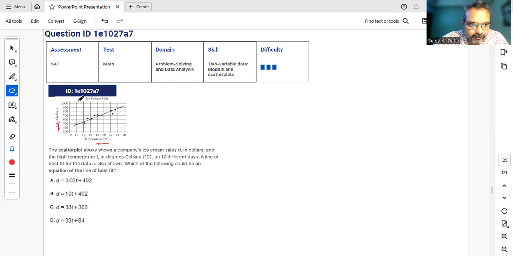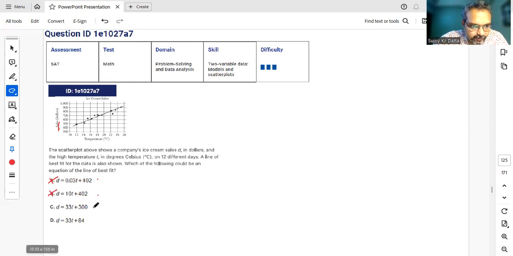Now, if you look at this carefully, a very instinctive reaction would be to assume that the y-intercept is 400, but that would be wrong because this is not the y-axis. This is the line x equal to 10. That means the y-intercept is going to be way lower than 400. Each gap is 2, which is pretty big. So by the time this goes all the way to 0, this would have come down way low. So A and B can be safely ruled out because they show that the y-intercepts are 400.